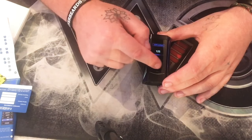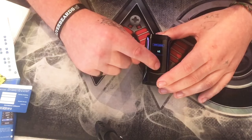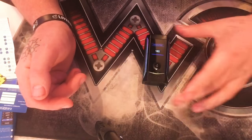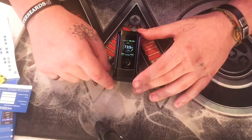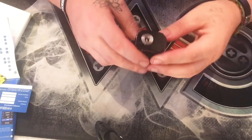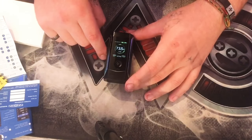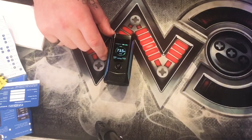Vape cutoff is how long you can vape for before it cuts off. So you can go from 3 seconds all the way up to 18 seconds. I don't know anyone who has 18-second goes on their vape, but some people do, you never know. So, 73.5 watts. As I said originally, it's very, very plasticky, but once you've got a set of batteries in there, it feels a hell of a lot more solid. That's a close-up in person with the Innokin Proton, and I am going to come back up and have a little vape on the little fella.